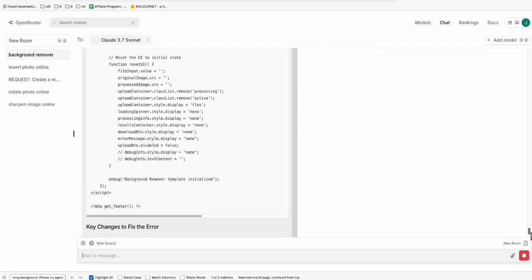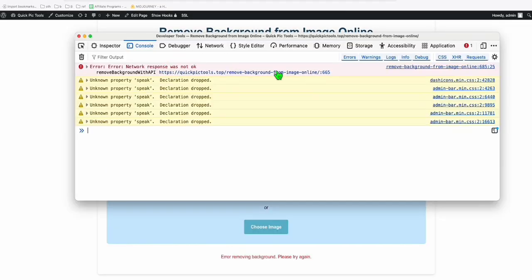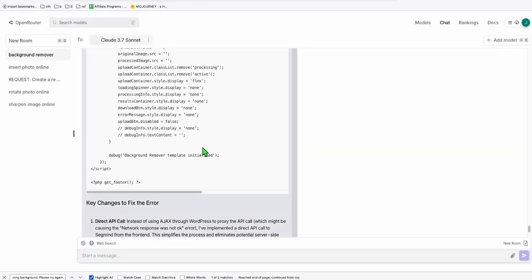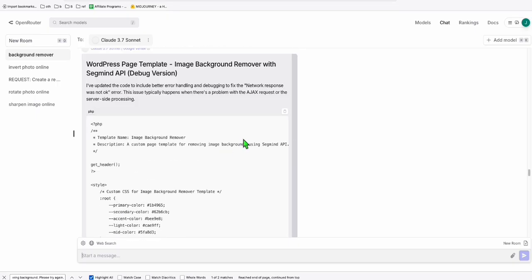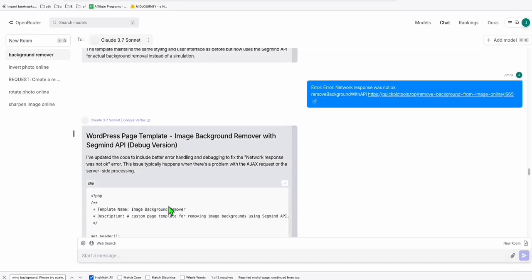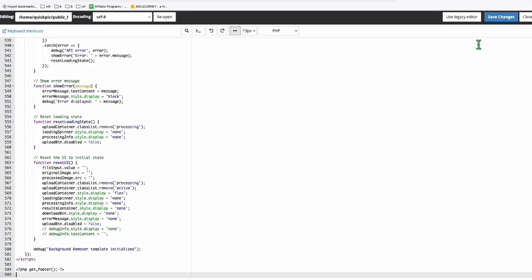All right. So we encountered some error when uploading the image. And what we did, we just need to paste the error right here. So we check the console. And as you can see right here, there's this error. So you just need to paste this to Open Router, and hopefully it will fix the issue. Now let's update the code. Copy this updated version. So coming back here, we paste this right here and save.